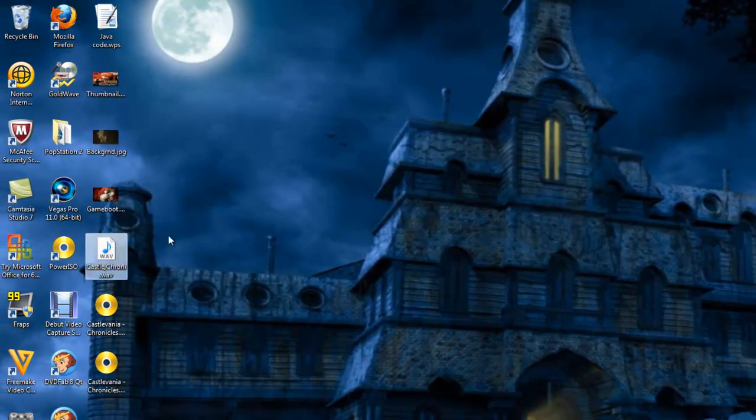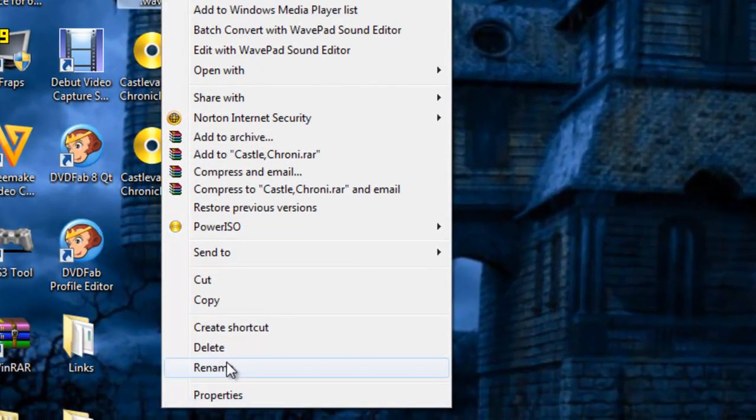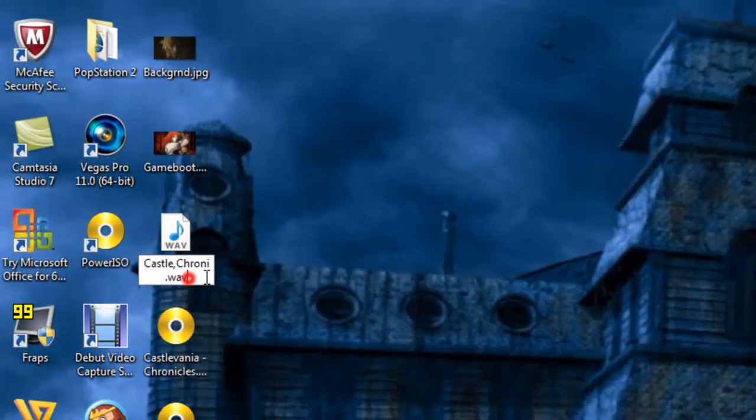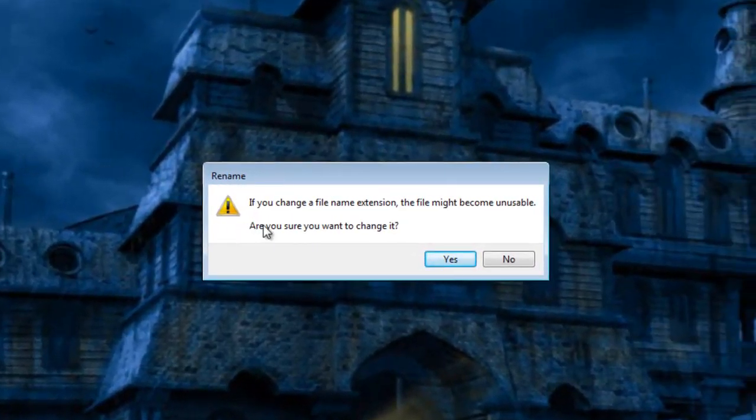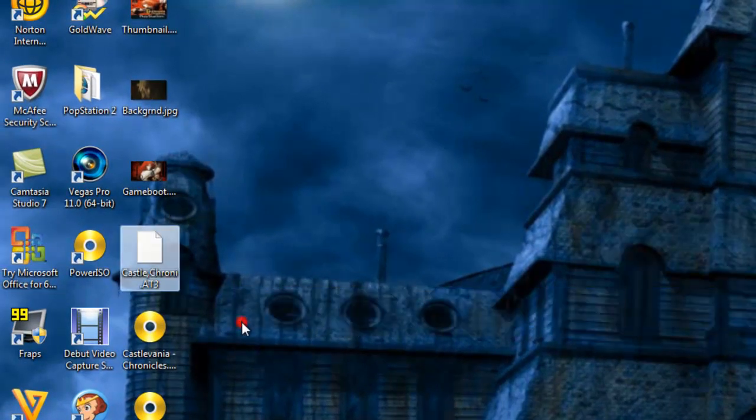Okay. Now, as you can see right here, it still says wave at the end. What you want to do is right click. You want to go to rename. Get rid of the WAV at the end. And in place of that, you want to type in AT3. Right click, says, are you sure you want to change it? You click yes, and notice how it changes right here. It says wave. You hit click yes. You see how it changed that?